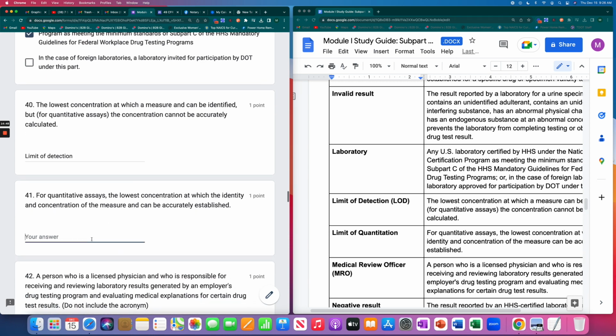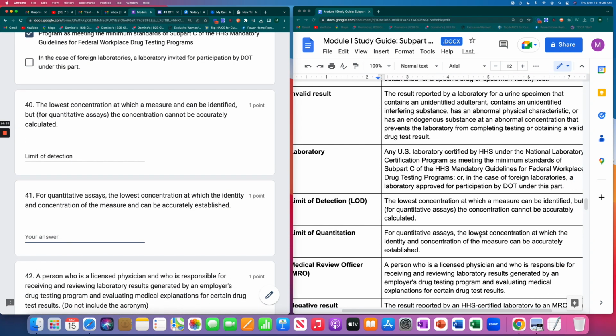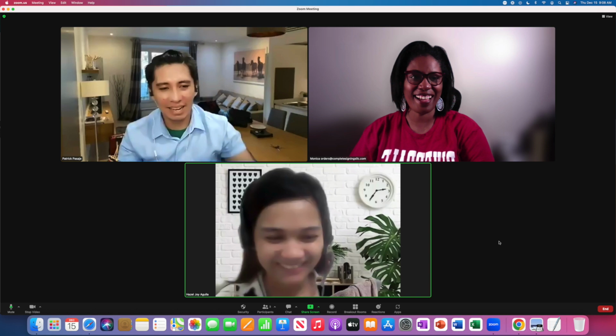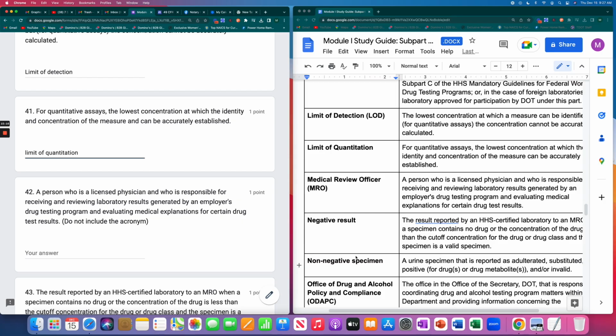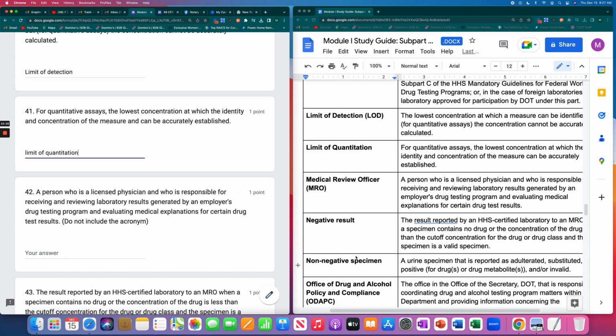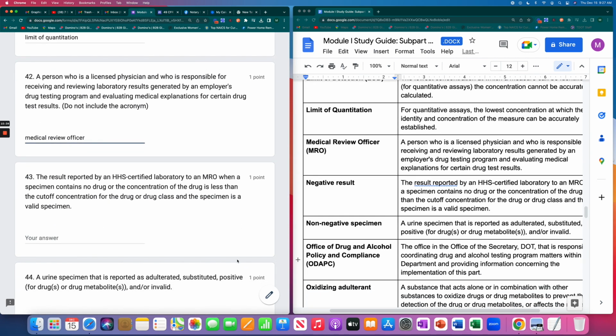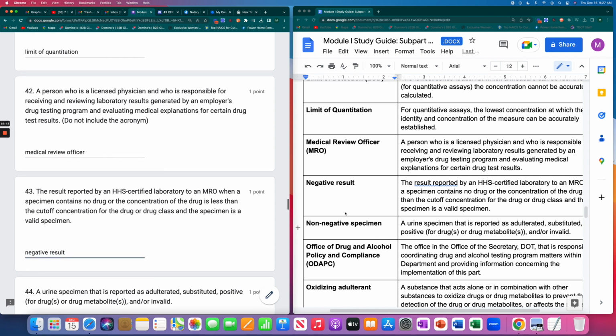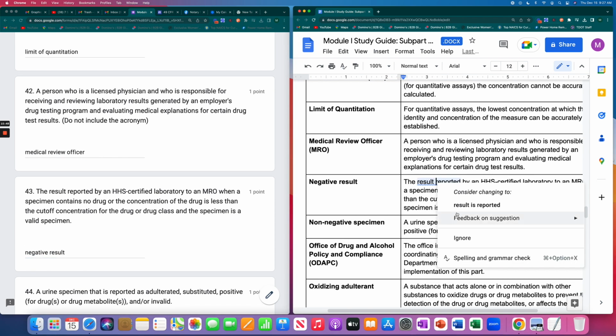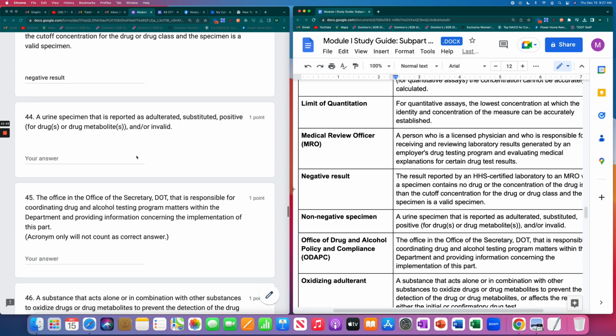Because it does require a lot of work, and I couldn't do this by myself. I have an amazing team that's helping me, not only on the front end with the design of the site, but also here on the back end as the training materials are being developed. So I'm really excited about the way it's coming together. We have several modules already completed as far as the study guides and the quizzes. Hazel, my virtual assistant, is working synchronously in creating the quiz and the study guide right along each other.